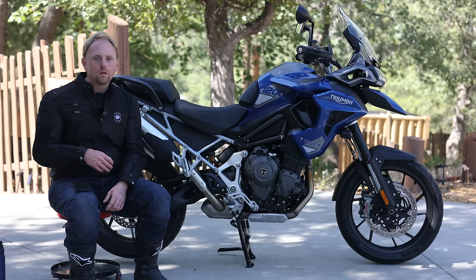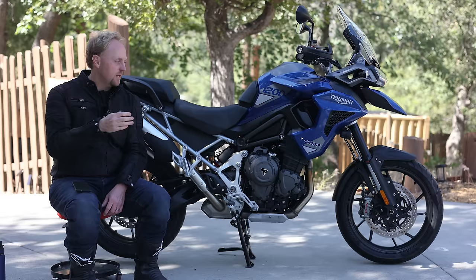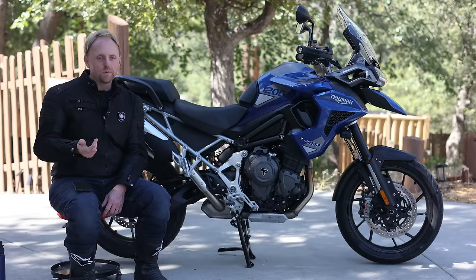A couple other things that are hard to argue with on the BMW. Because of the boxer engine, you need to put crash cages on it for protection, but when you do drop it, it only drops like this instead of all the way over like this bike will. I'm not dropping this one because it's too new of a bike and I don't want to scratch it up. But the GS will be easier to lift than this by quite a big margin. So that's something that you need to definitely keep in mind.